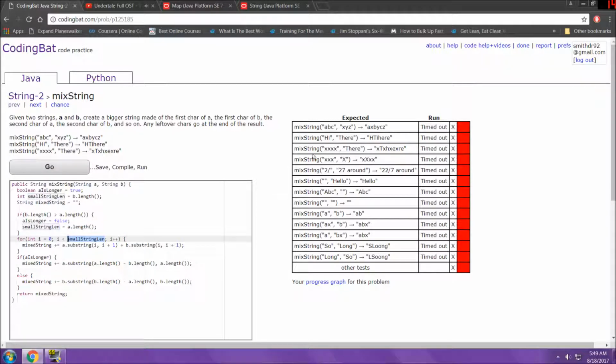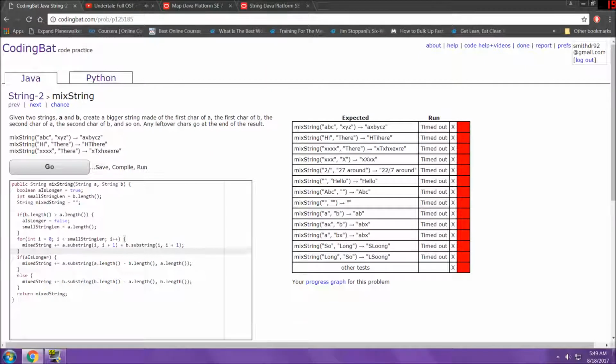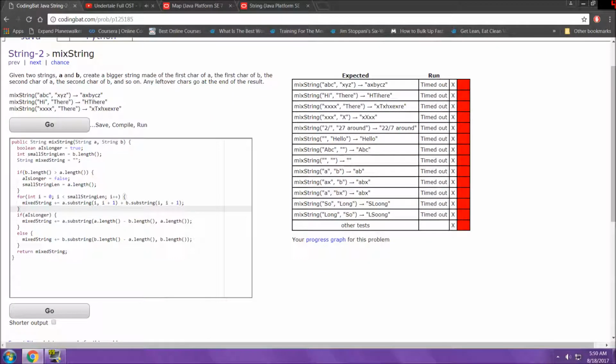So this is always going to be equal to the smallest one. Is this for some reason changing small string length or something? Let's see. I'm going to have to sit here and read this one for a bit.